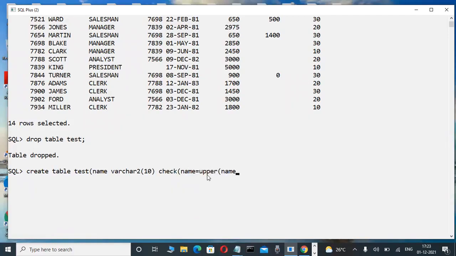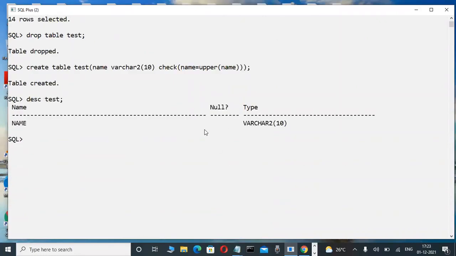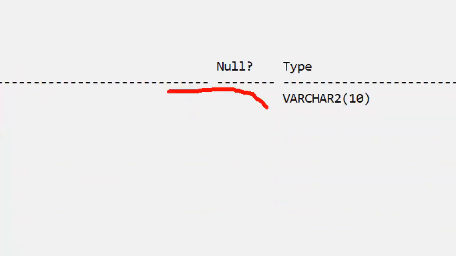Whenever one developer creates this check constraint and then resigns, I join the company in that person's place. When I describe the test table, that logical condition is not visible.